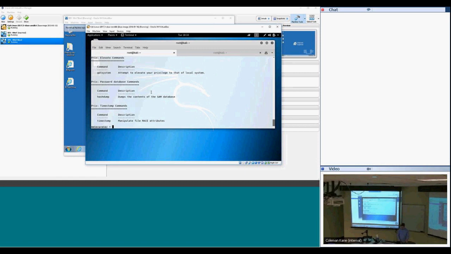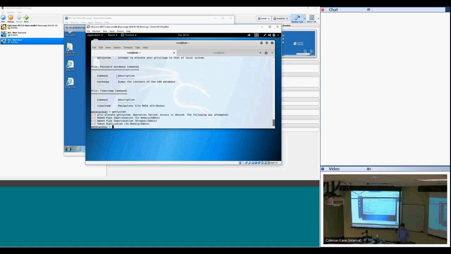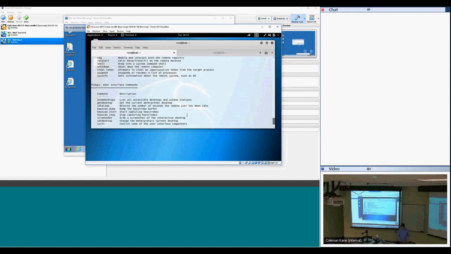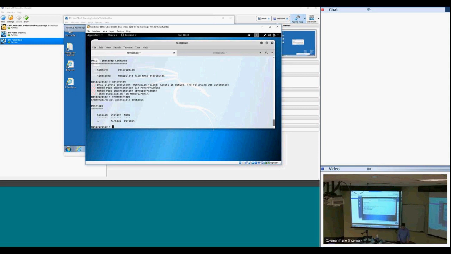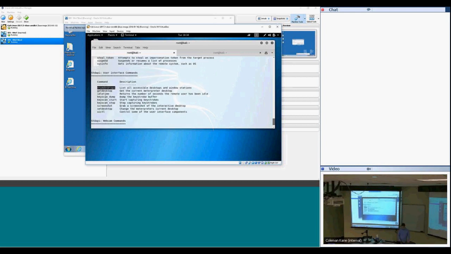So I have a number of commands here, some of them common commands like the getsystem. I don't know if getsystem actually works for me yet. Yeah, see, I can't do it. If the computer was vulnerable to that particular attack, there we go, then I could use it. So I can do this maybe. And enumdesktops shows me the number of desktops. So for instance, if this computer had multiple users opening up remote desktop sessions to it, they might show up on here, or if it was a multi-desktop system, they might be available there.